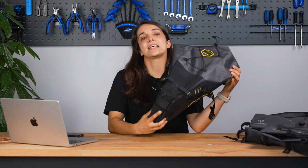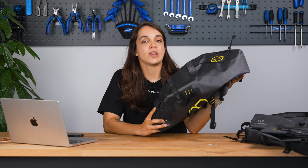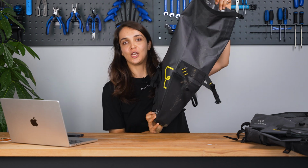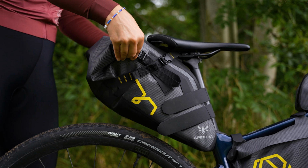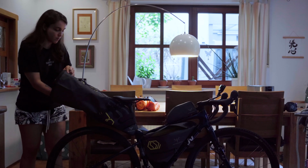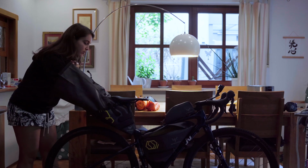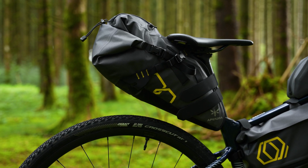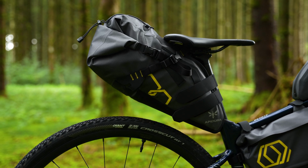Okay, let's saddle the horse from behind and start with the Seatpack. I got my hands on the 17-liter size, and let me tell you, it is huge. I went for the biggest version of the bag because I needed space for my camping gear, and I'm glad I did because I packed my inner tent, hygiene items, clothes and even my camera in this bag, and it really did not disappoint. But here's a tip: make sure to measure the clearance to your tire before ordering, as it can get pretty close.